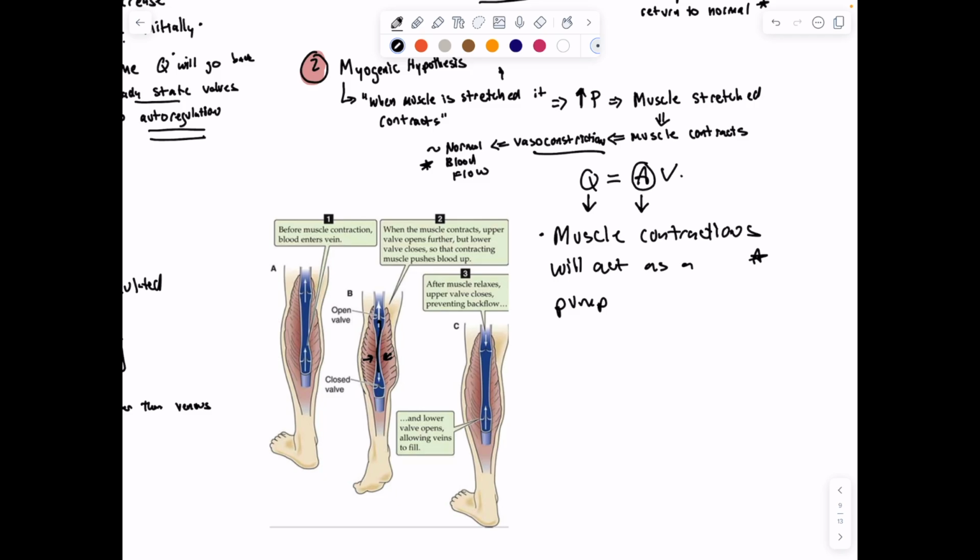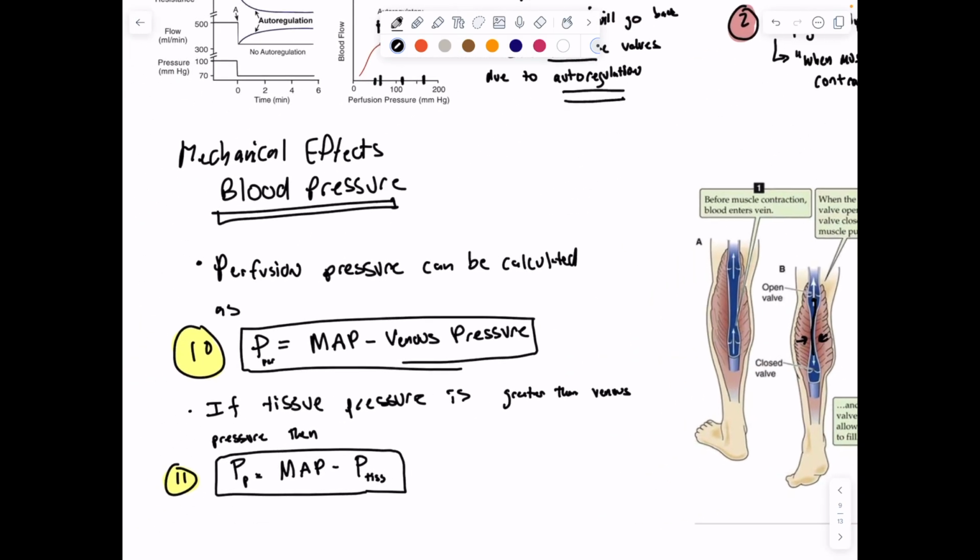And so the idea is that, if you're running, then the muscles will act as a pump and return the blood to your heart faster. Right? It's actually pretty cool because then you can exercise because of this mechanism that returns blood faster. If blood's returned faster, then it can be reoxygenated faster and then redelivered to the rest of your body, and you can continue running.